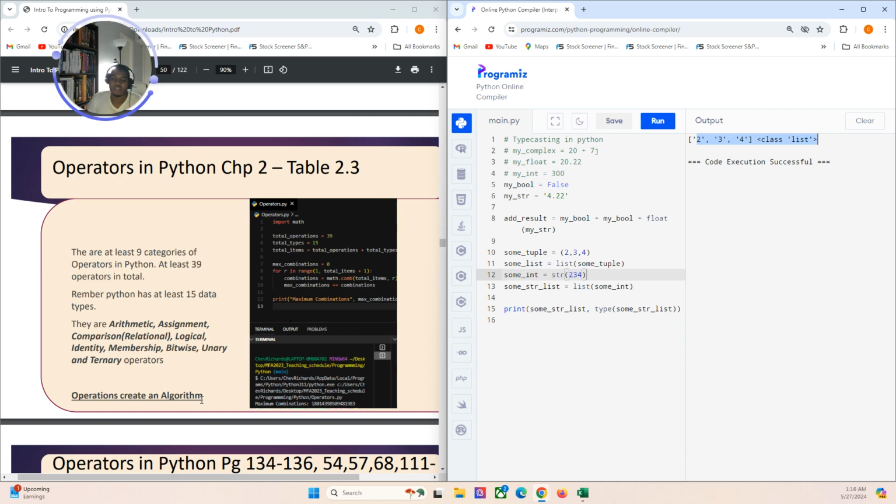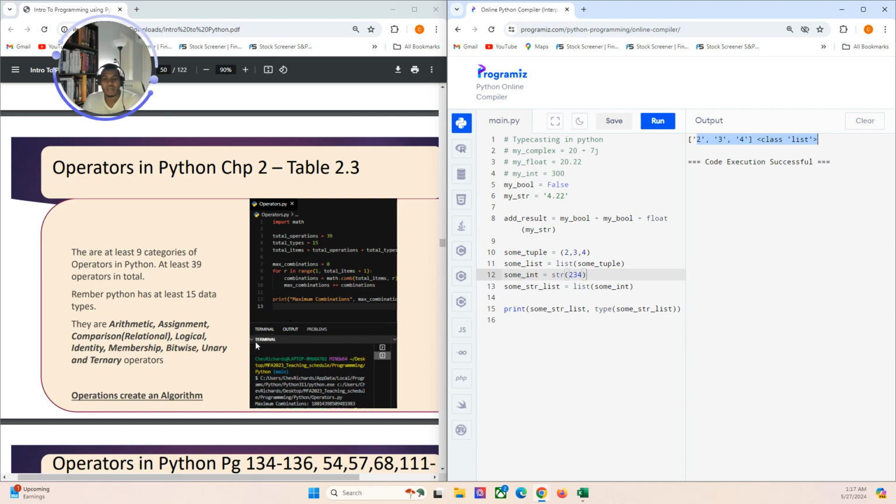So usually you could create a flowchart for your algorithm, or you could have pseudocode, right? Or you could have different states in your algorithm as well, right? So these, again, operators, along with data types, create your algorithms, okay?